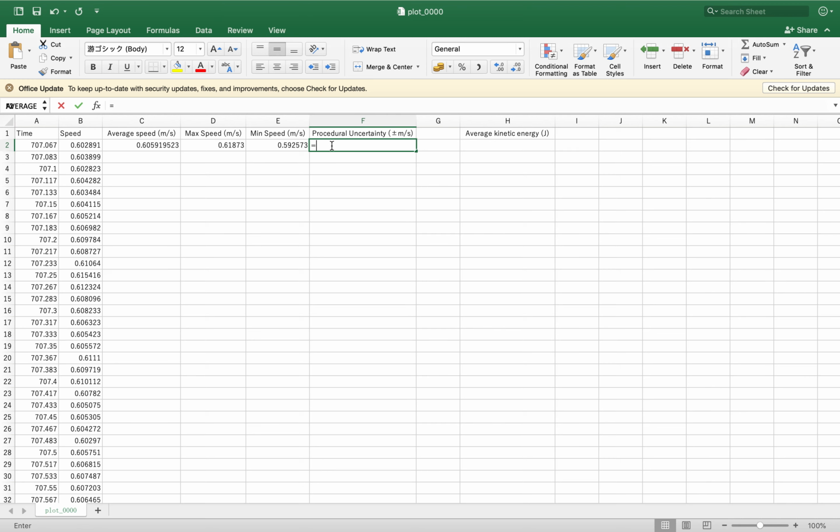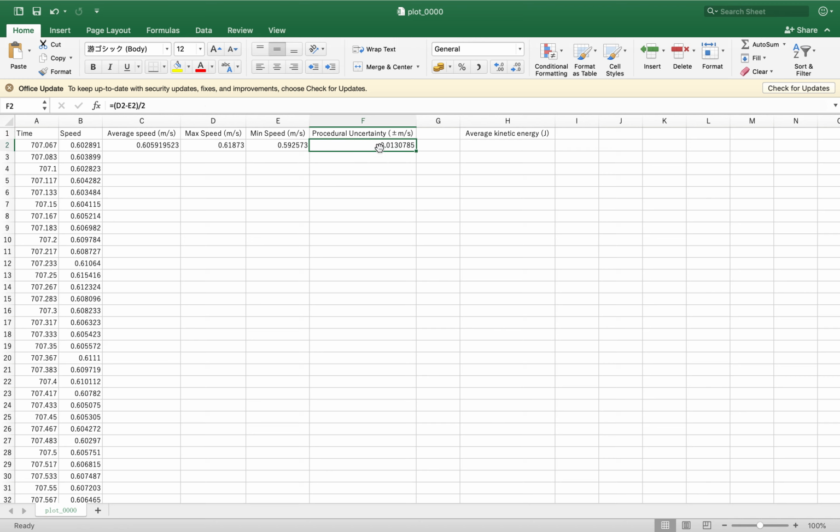Okay, equal sign, maximum minus minimum, and we need these to be in parentheses. Okay, we will then divide this with a slash by 2. Okay, and this gives us the procedural uncertainty of this data run.